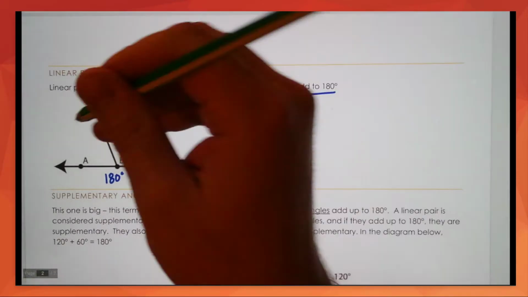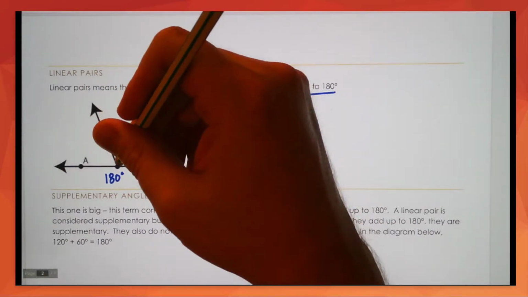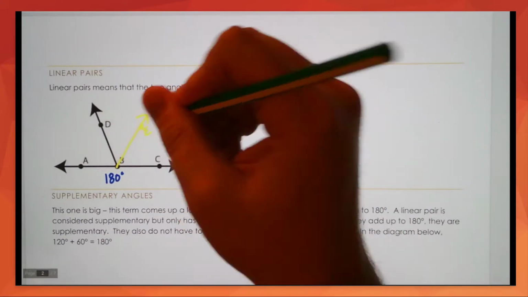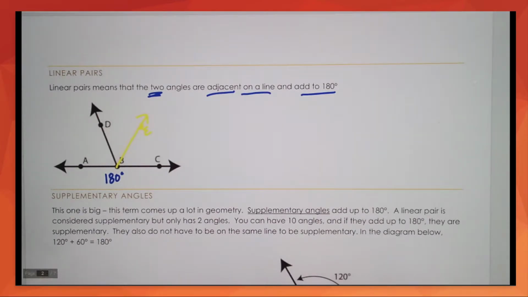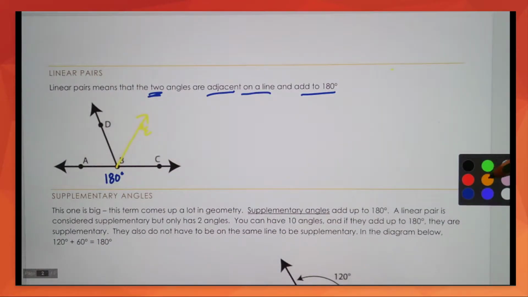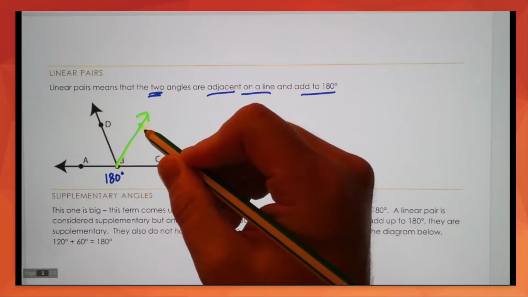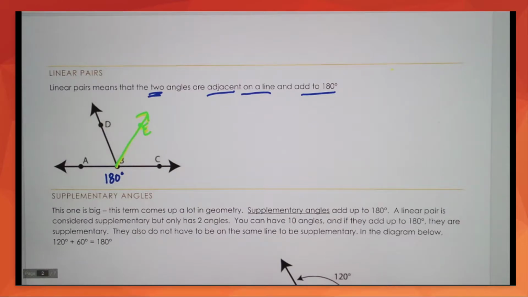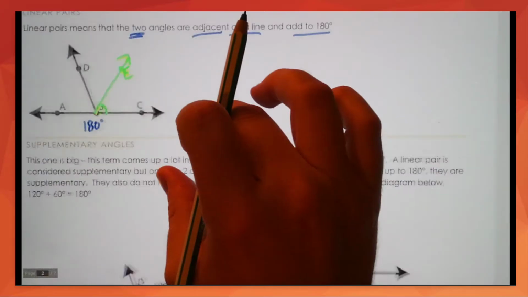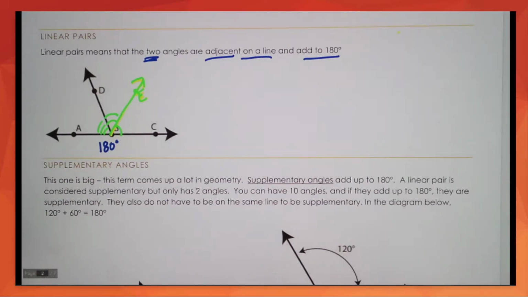So let's say I decided to draw in, I'm going to use a different color, like how about yellow? Let's say I decided to draw another angle right here, and we'll call this point E. Wow, that's really not very easy to read, but whatever. How about green instead? Okay, so here's your angle. There's your point. Let's say we decided to draw this ray in. Now there's how many angles? We have one angle, we have two angles, and we have a third angle, right? So we have three angles altogether.